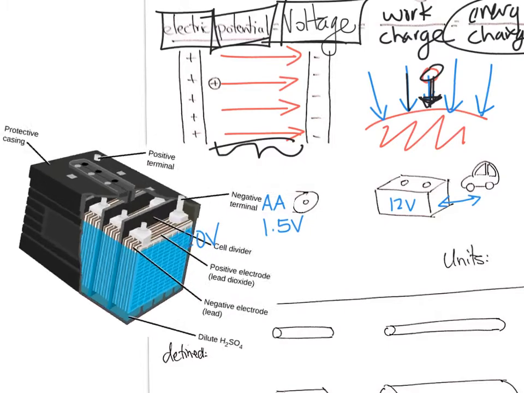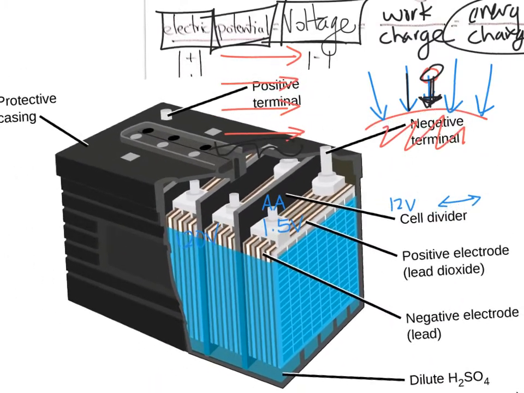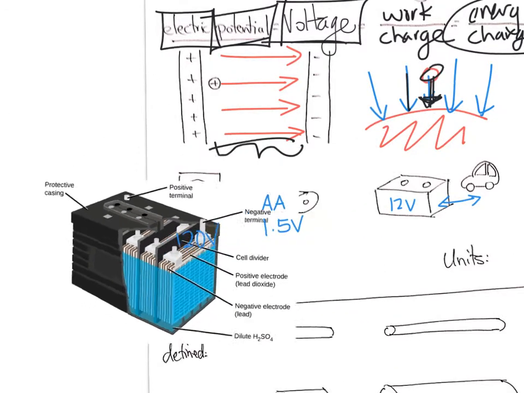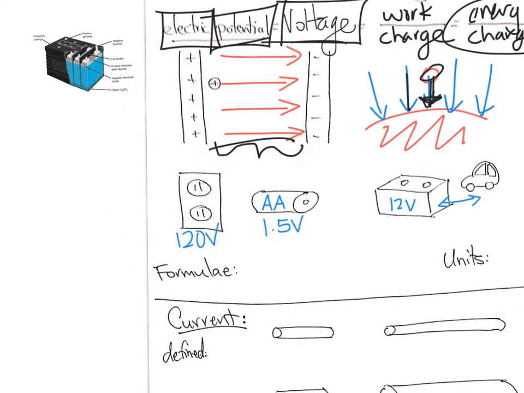Here's a little schematic of a car battery. It's basically lead. We have two different types of metals, and on the next slide we're going to talk about batteries. It looks like this, where you have different plates and then some dilute acid. What would this be? Sulfuric acid. So don't go pulling those apart and spilling it on yourself.